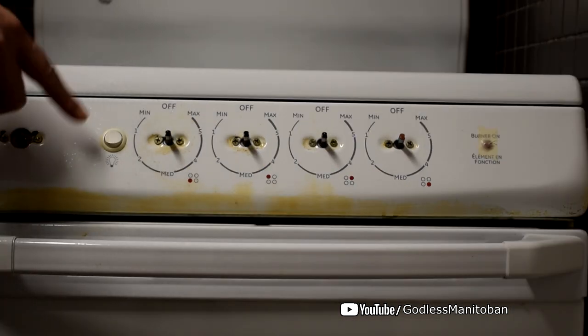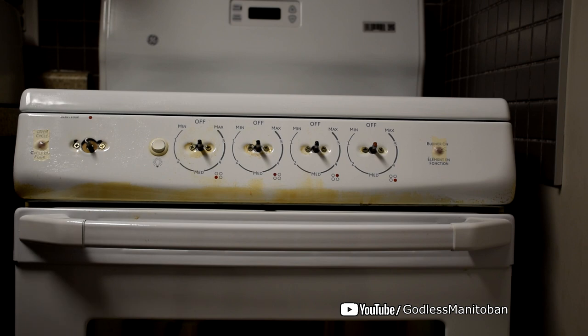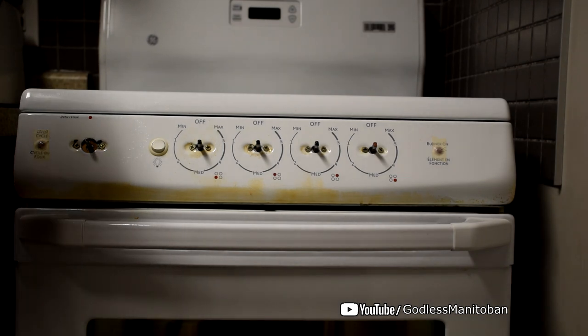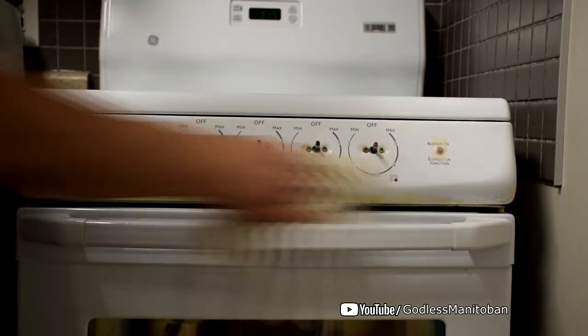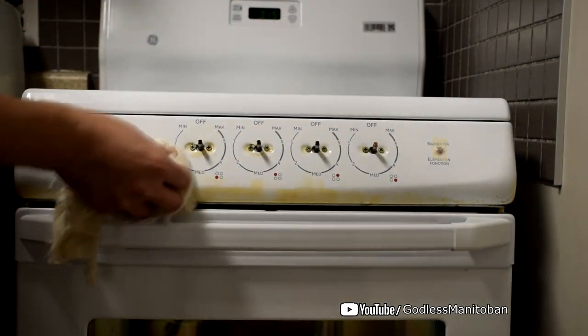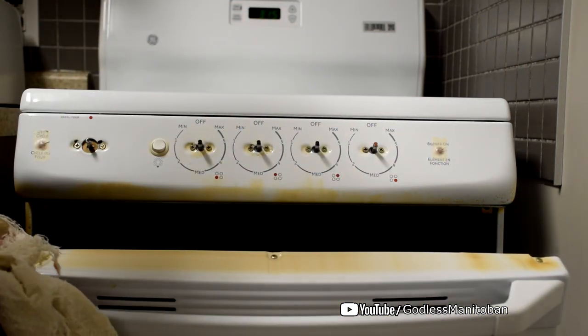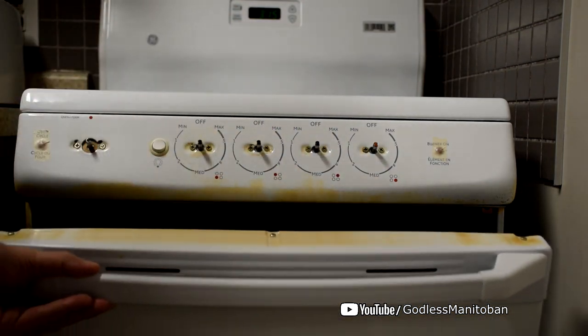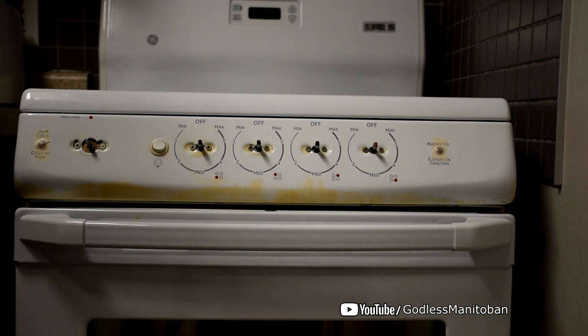Now that I got most of it off — most of it is off. Some of it is either too hard to get off or baked on. I'm basically going to take some warm water and dish soap, because it has grease fighter in it, and wipe off the oil. I didn't get the oven door clean — that's baked into the paint, can't get that out. So I'll do this maybe once or twice more, and then maybe just some warm water with a quarter cup of vinegar, wipe it off, and let it dry — and that's as good as it'll get.